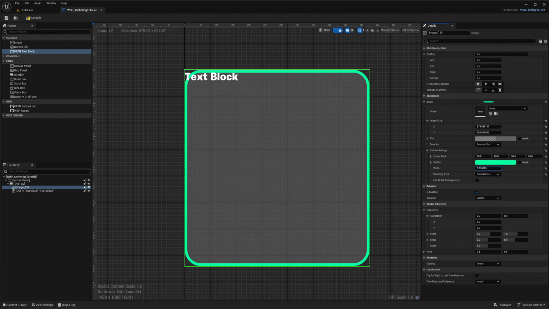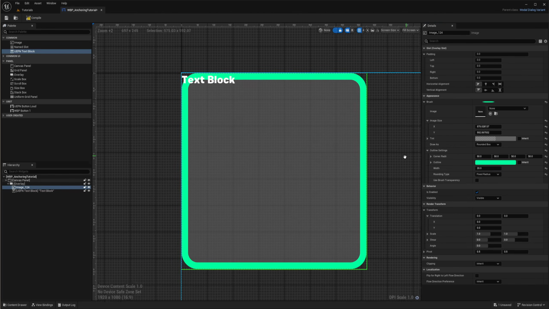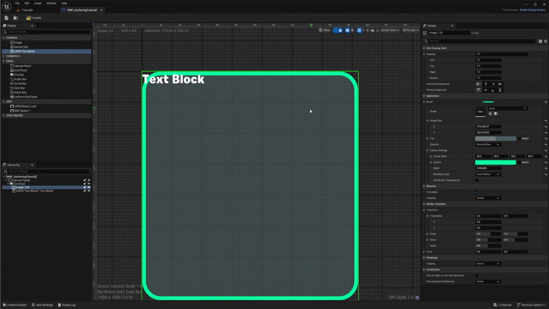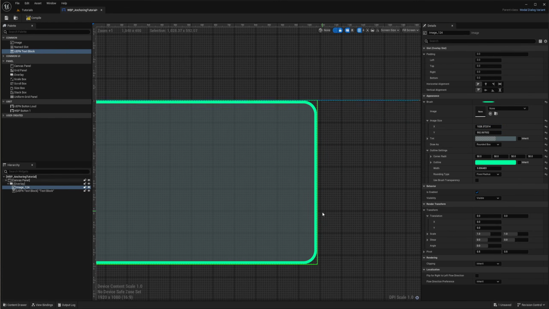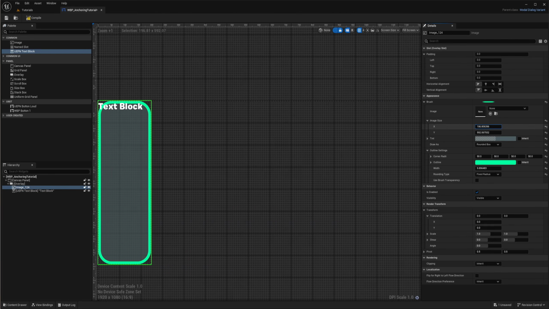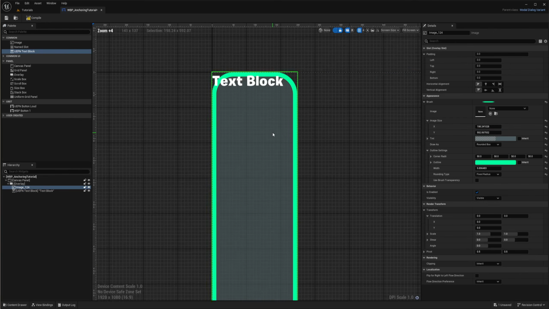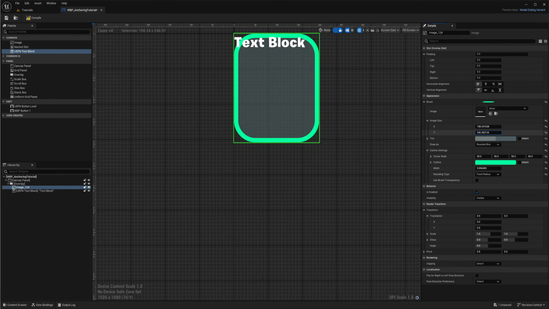You see, you basically can build your UI elements inside of the widget without using textures. It's cool stuff with this as well, because it's not an image, it's actually scalable. You see, if I increase the size, it's not stretching the elements, so these corners stay intact, no matter the ratio.